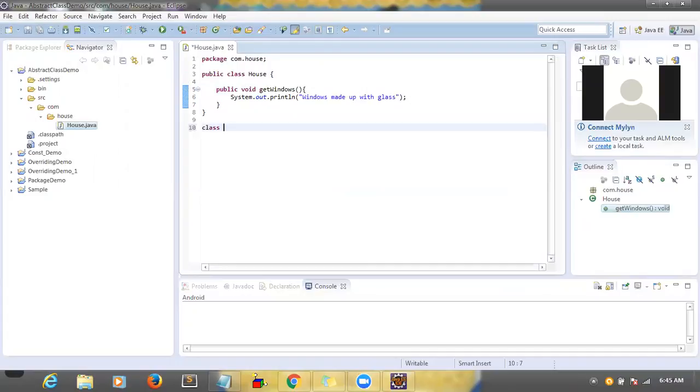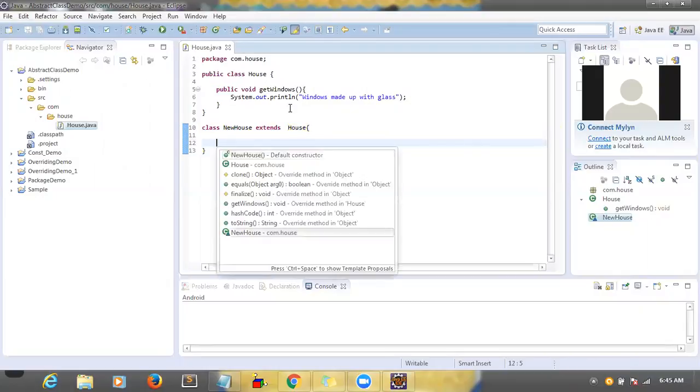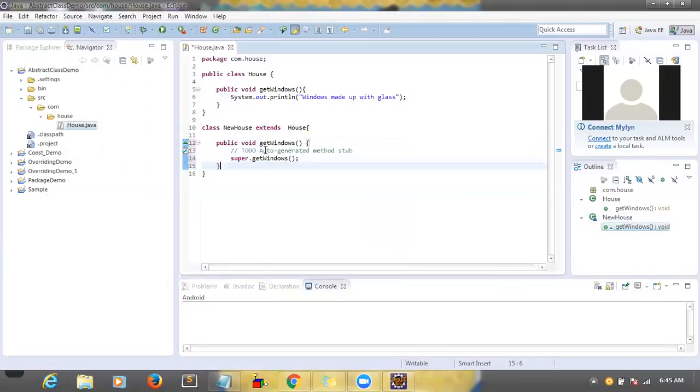I'm going to create another class called NewHouse, extending House. So I'm creating another class called NewHouse, and I'm trying to extend House. If I don't like this behavior, then I can override the windows. Then I can say my windows are made up with wood.